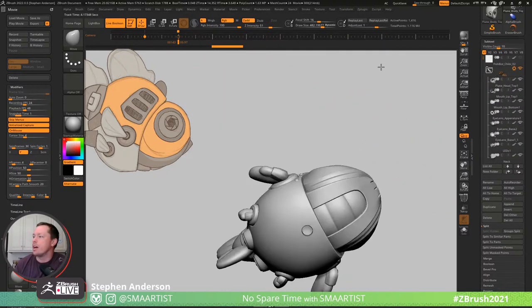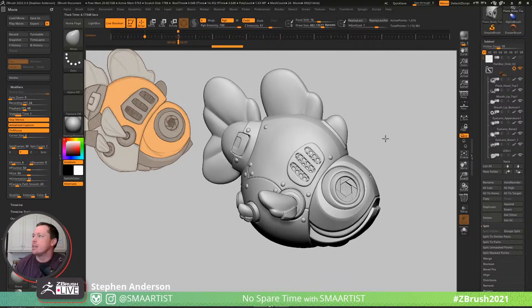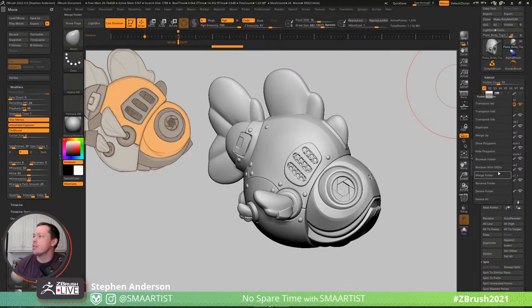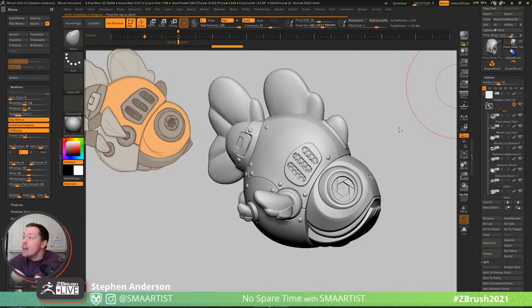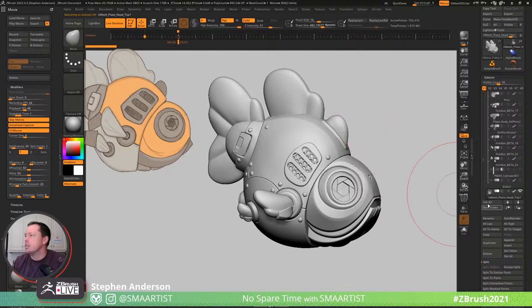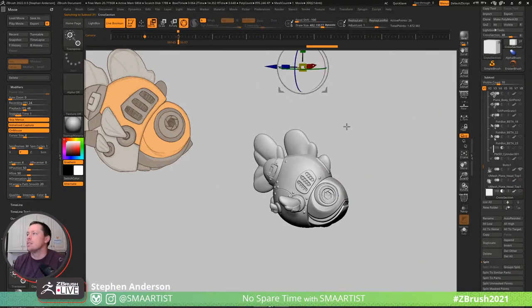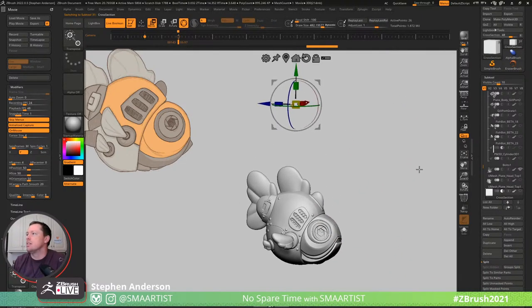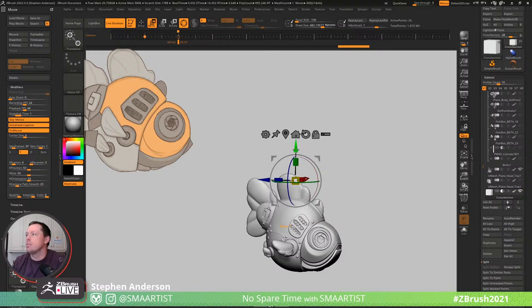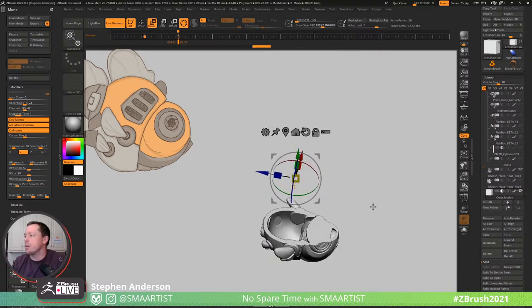Okay, so now we've got the live boolean on. We've got that going in. Okay, let's try this out. Boolean with dynamic subdiv. Give it a minute to think. Oh, I forgot to fix the eyes. Go ahead and just check this. Come on, you. There you go.